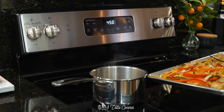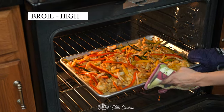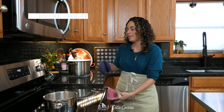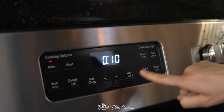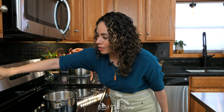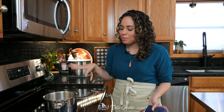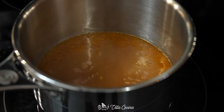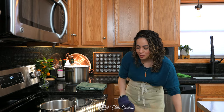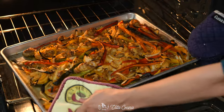Beautiful. This is going back into the oven to finish cooking, but this time we're gonna set it to broil, and that's gonna be on high. About 10 minutes to get a nice char as well. As far as the saucepan, we're gonna bring this up to a gentle simmer. Just allow it to cook for about 8 to 10 minutes. We wanna make sure everything is well cooked and also the flavors are gonna intensify. Now remember, we've got all of those tangy flavors in there and I'm gonna show you what to do with it later on. Halfway through cooking, I am gonna rotate them. That way that color remains even all across.